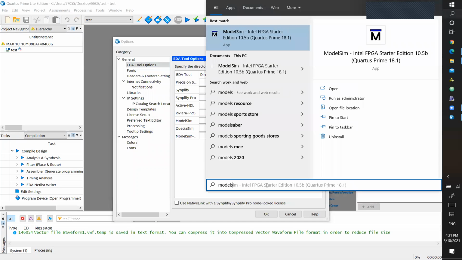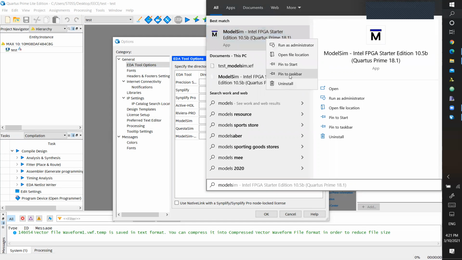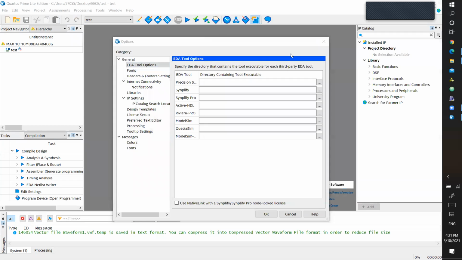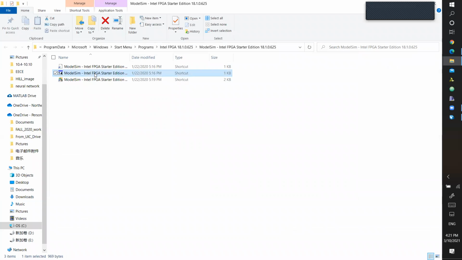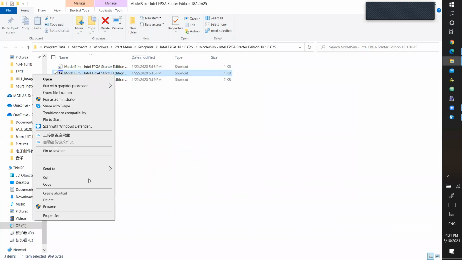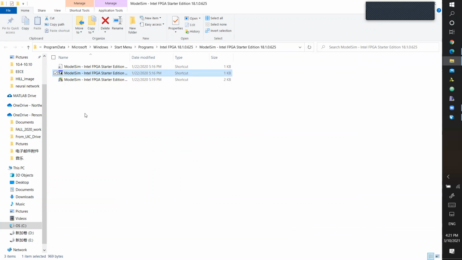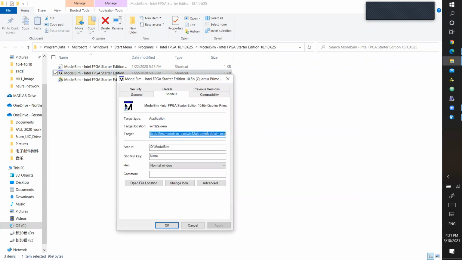ModelSim, we have the ModelSim here, right? Just make sure you already have ModelSim. See, this is the ModelSim shortcut. Go to the properties. Here it will show you the target, and the first part will be the path.